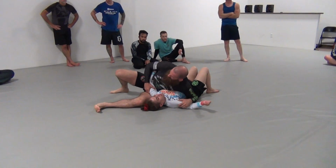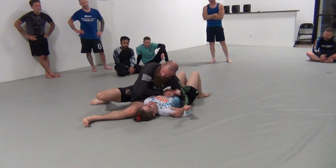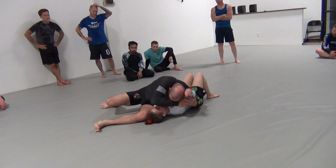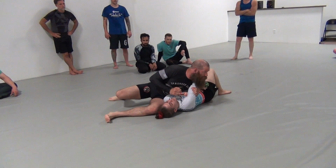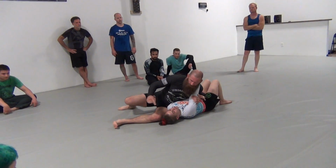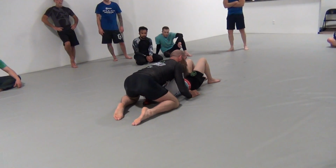Now from headlock position, I go north-south. My hand goes from the tricep to the wrist. I like to put it underneath my body, put weight back on it. Bring this hand up, grab a hold of the tricep, and bring my elbow up on the body to keep them planted there. It also controls the breathing. My knee goes to the other side, here. I can stay here in the north-south position if I want.